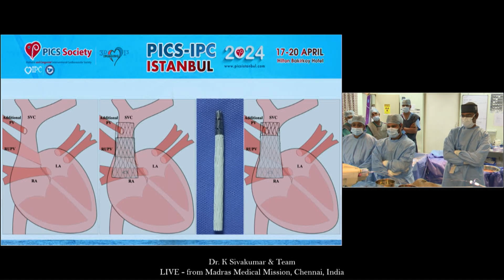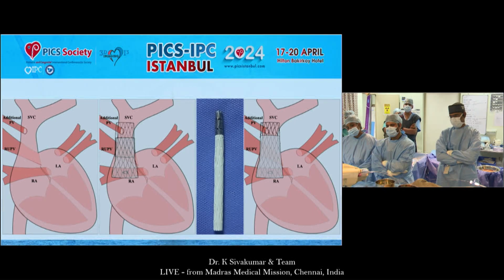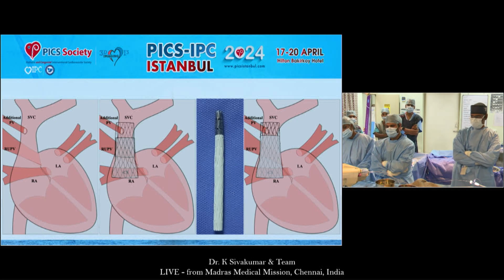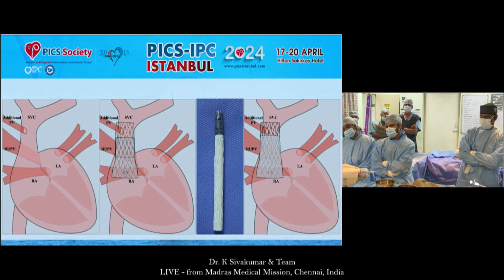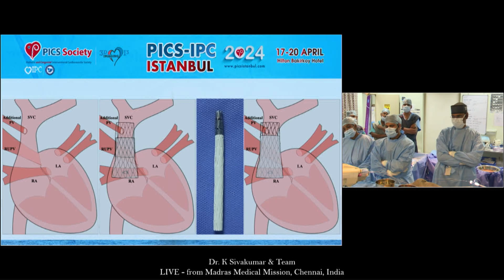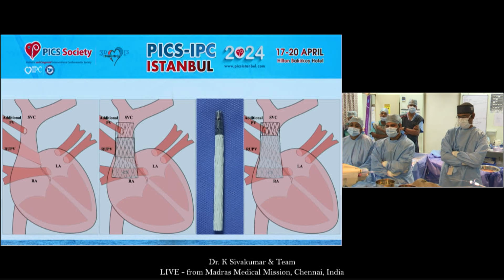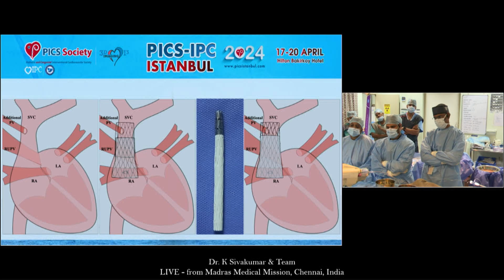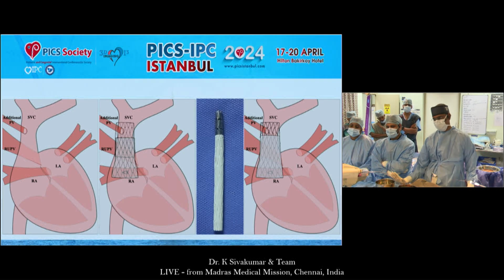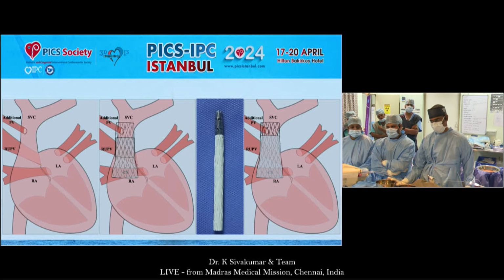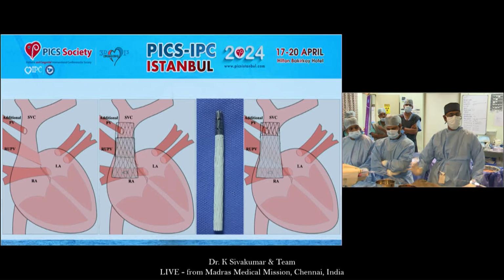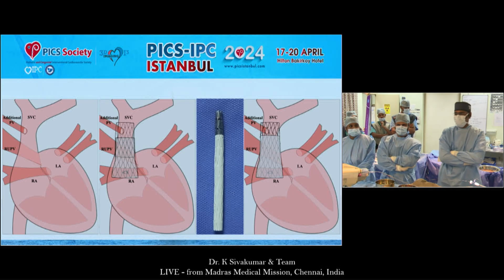This is the schematic representation of this patient's anatomy. In the first image, you can see that the RUPV is draining into the SVC-RA junction. There is an additional pulmonary vein draining above. So in order to prevent occlusion of this additional pulmonary vein with the cover stent, the common strategy that is followed is we use a bare metal stent on the top and a cover stent on the bottom in an overlapping fashion. And in this case, we are planning to do a new thing which will be shown during the procedure. Great case. Excellent.